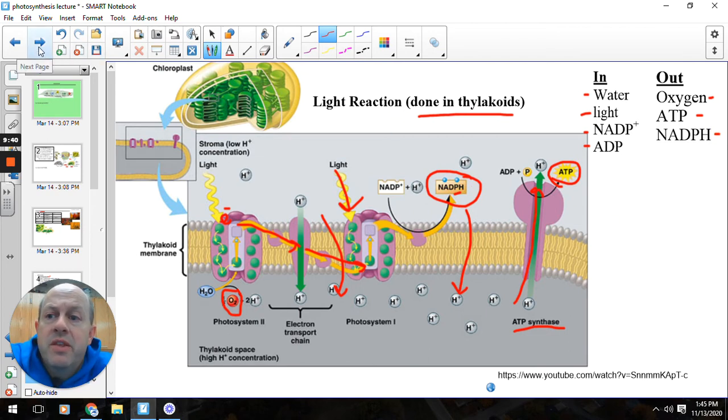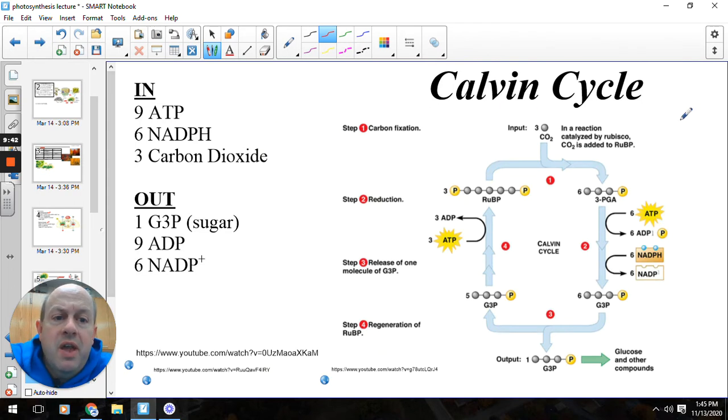So once we've made those, now we can go to the Calvin cycle. And so the Calvin cycle is where we're going to make our sugar. And so this cycle, this is in the stroma of the chloroplast, and it's kind of like the Krebs cycle. So we've already got molecules involved. And so this first one is a 5-carbon molecule called rubisco. And we have 3 of those. And so we're going to add to each one of those another carbon in the form of carbon dioxide. So our 3 carbon dioxides will come in, add to each one of those, and that will make a 6-carbon molecule.